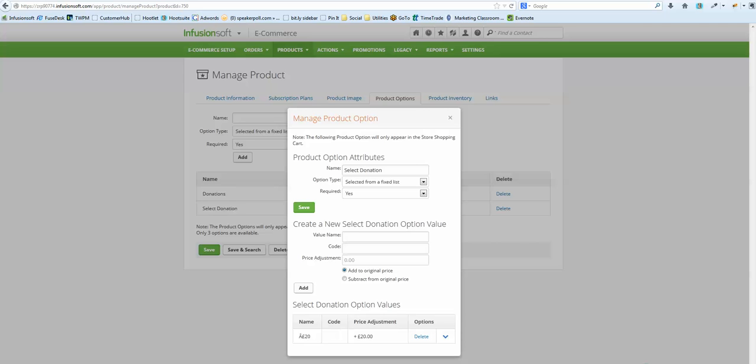Okay, so you could do that, and then you could have 40, add to the original price, and such like. Keep going.